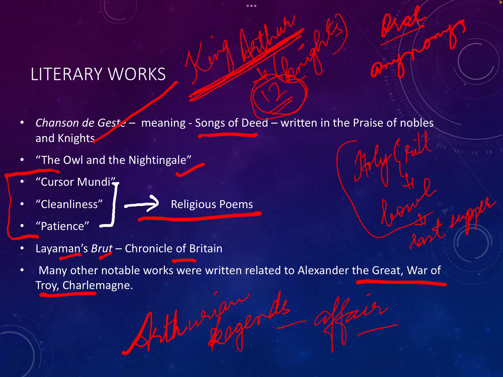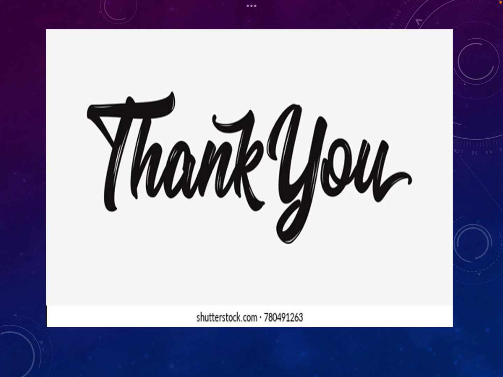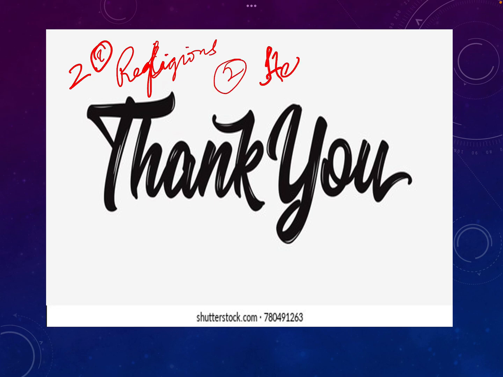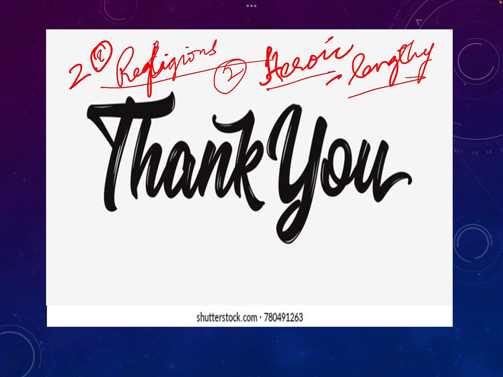Now, what you have to remember, as we studied in the Anglo-Saxon period also, we can still say that most of the works can be divided into two heads. You had religious poems, religious as well as heroic poems. And they were lengthy poems that were written in this particular period.